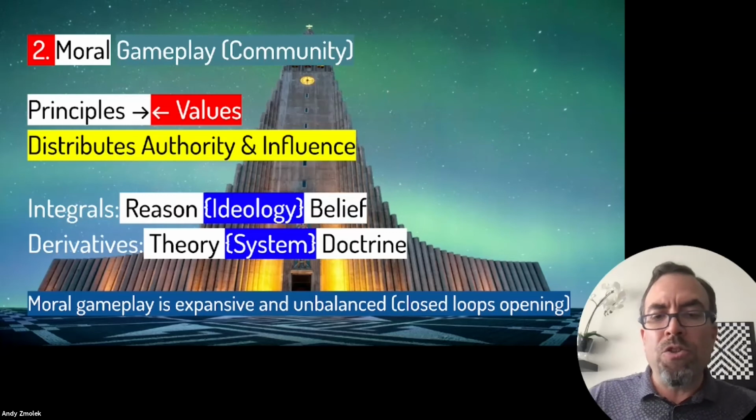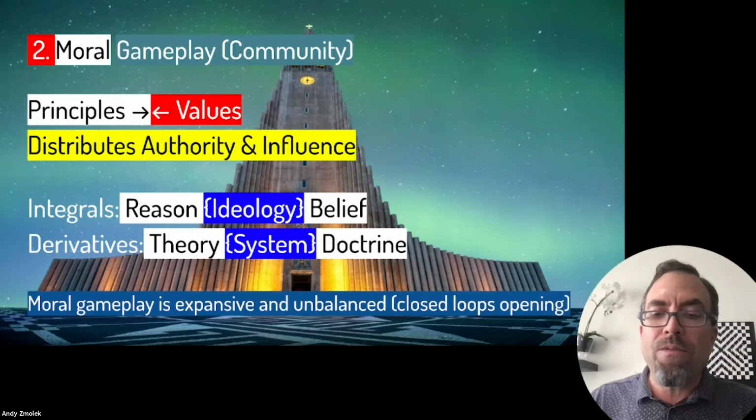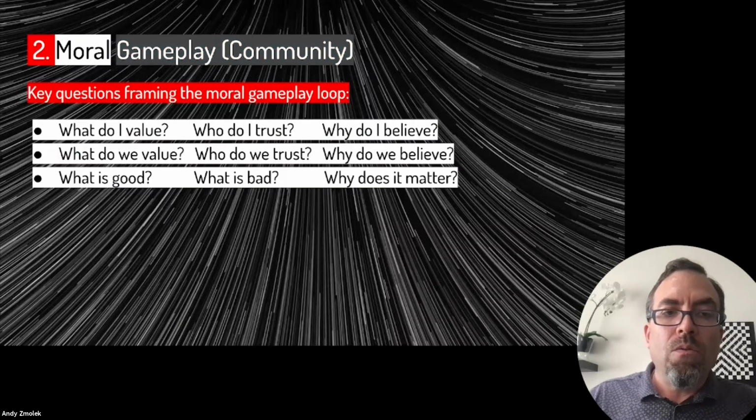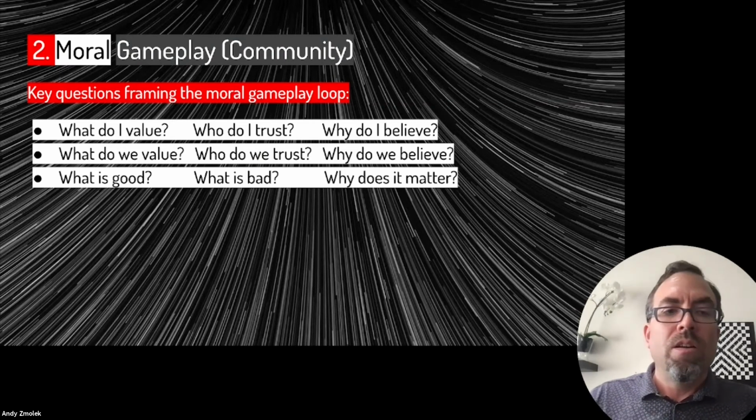You play that out over time, you get doctrine, and this is a little bit more general than the specific way that Simon uses the term, but I can't find a better word right now. And theory, and the interplay between that doctrine and theory is what leads to a system. This is where we answer the questions: what do I value? Who do I trust? Why do I believe? What's good? What's bad? What's important, right?